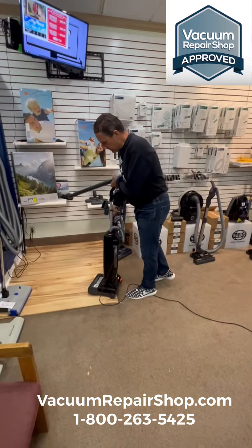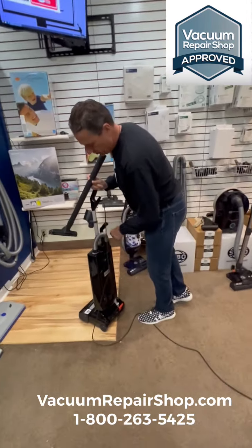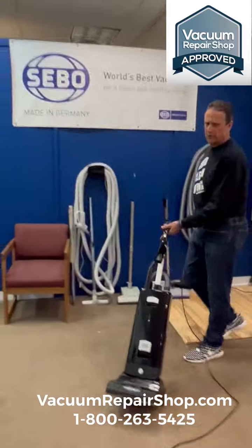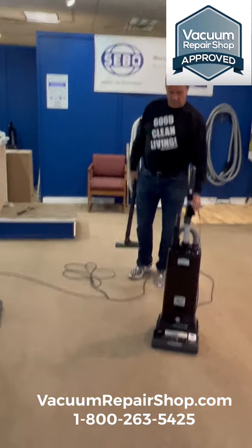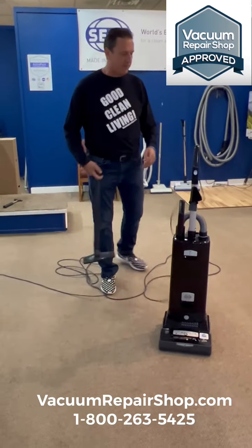This is the Sebo X7. I've used an X4 in my house for quite some time. I've got a lot of vacuums in my house, but one of our go-to machines is the Sebo X4 in my house. It's a very similar machine. Doesn't have the headlight, doesn't have the boost mechanism, but it's a really good, dependable machine. You know it's doing the job for you. So again, soft rubber wheels, you can bring it on the bare floors. And again, I would put this up against it. If you like an upright, this is a great upright for carpets and bare floors.